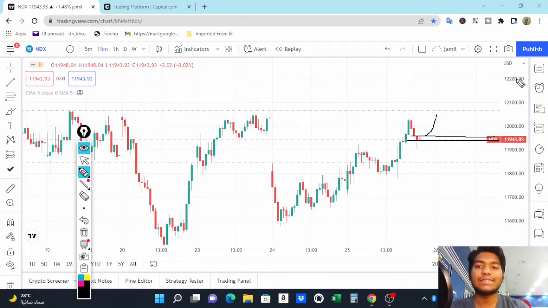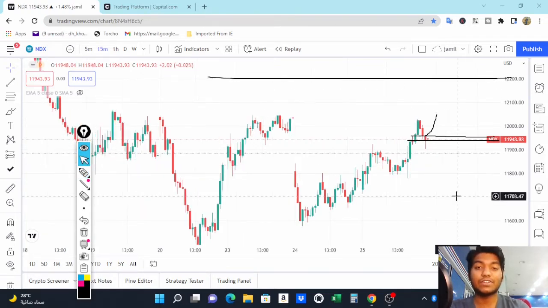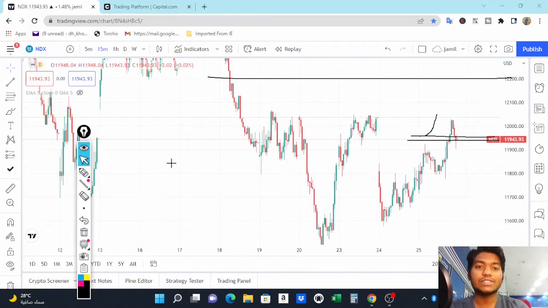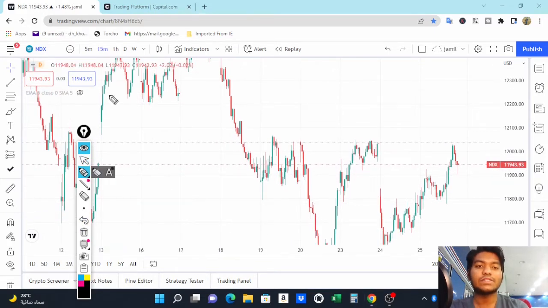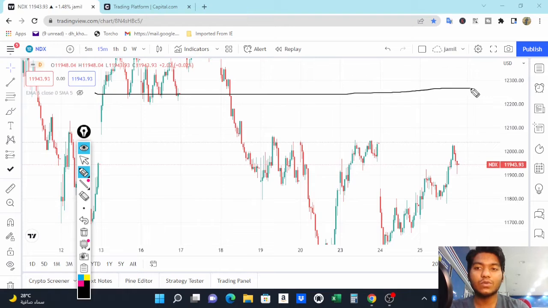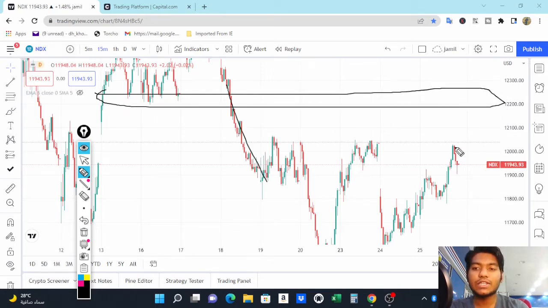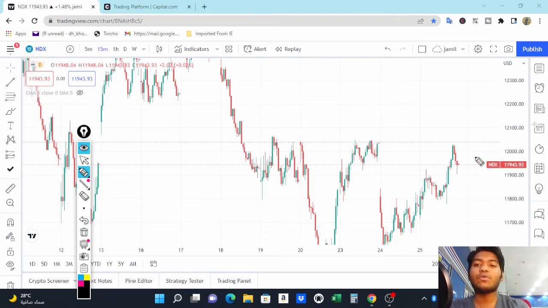But as a resistance we can see 12,200 is going to be the initial resistance for the market, because you can see the last swing is just here, where 12,200 acted as a support for the market. The moment it broke, and it's going to that range for the first time, no doubt this is going to act as a resistance for the market. So the plan for us after a flat opening, as soon as it crosses 12,000, we can plan to buy for tomorrow, and 1:2 is going to be our target.